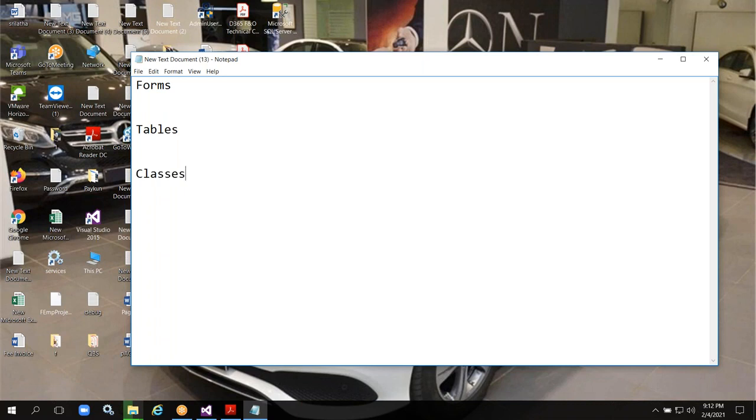These are the three main objects where we write code, whether it is X++ or SQL code. We will implement our business logic here. The business logic, like validations, any data-related things, calculations, transaction-related things, everything we will write under forms, tables, and classes. These are the three main objects.